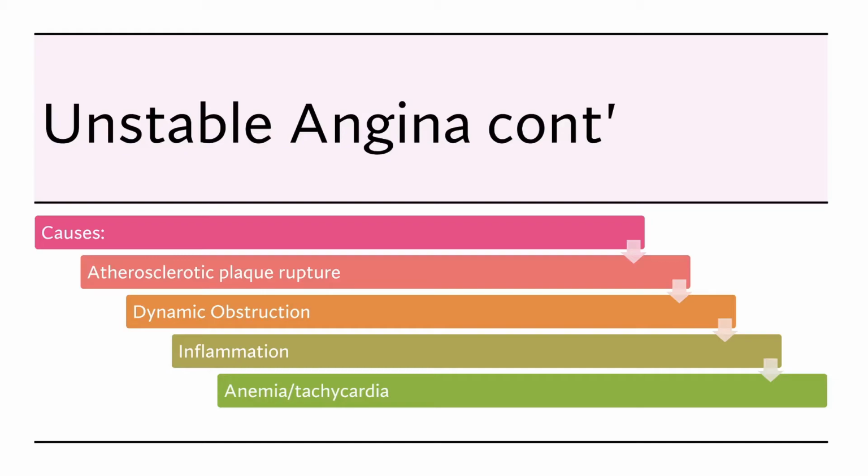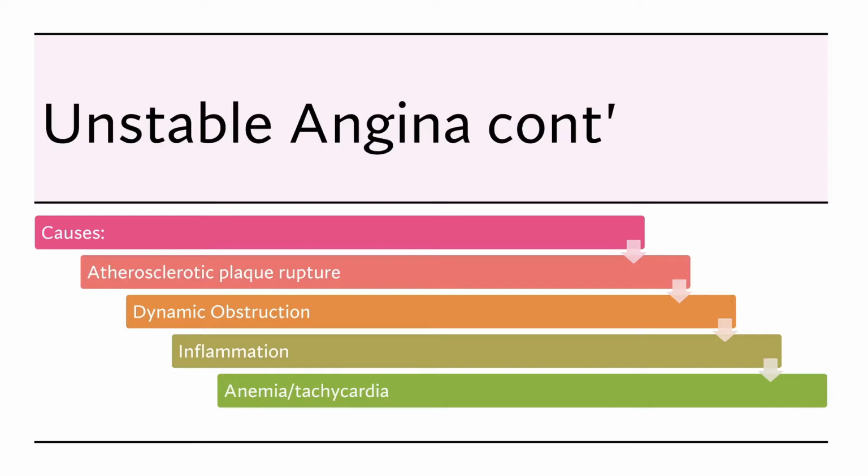So what are the causes? They likely had stable angina, and then maybe there was a plaque rupture, meaning the stable plaque ruptured, exposed collagen, causes additional coagulation, there's an injury, and then the artery narrows even further, and it was unpredictable, out of nowhere, had nothing to do with exertion.